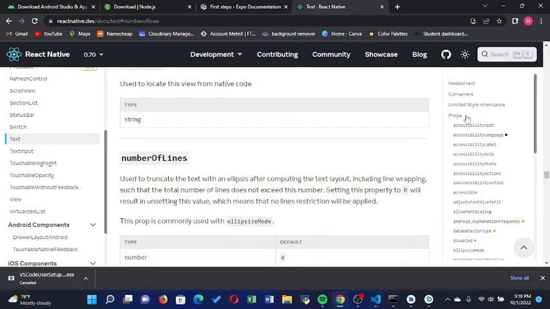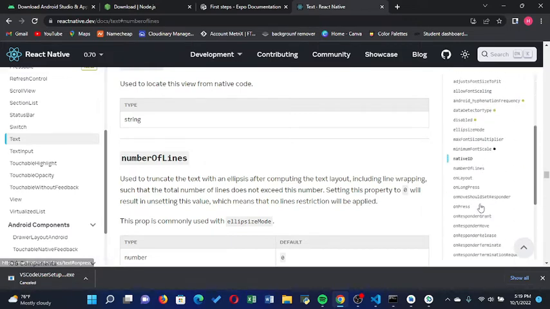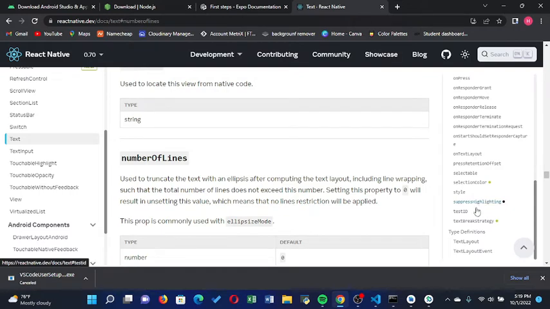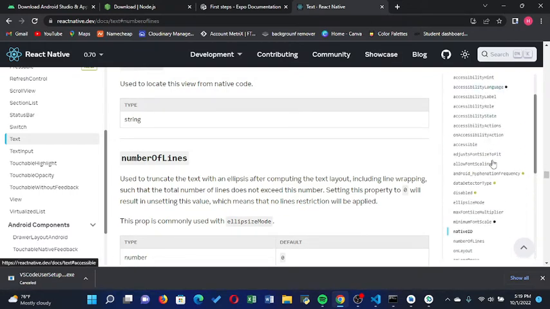I cannot go through every single property for text because there are really many. It would take hours to go through every single property in text. So if you would like to find some functionality to use when you're designing your application, you can come to the documentation, look at the text properties, and then pick one from it.